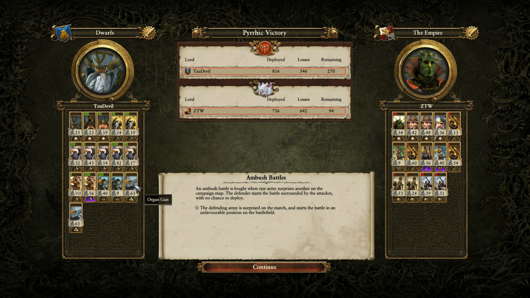Really helped our organ guns. They got 65 and 63, and these were all high value kills against Reiksguard and Greatswords. He was able to get into these Rangers. They only got 9 kills, but my other Rangers on my right flank got 40 kills. And my Slayers did fantastic, 112 kills and 56. That is the one unit he wasn't able to really focus down, because we were able to keep him pushed out. Like our Dwarf Warriors, I mean, we got 82 kills with these guys, 14 and 19 with our Miners.